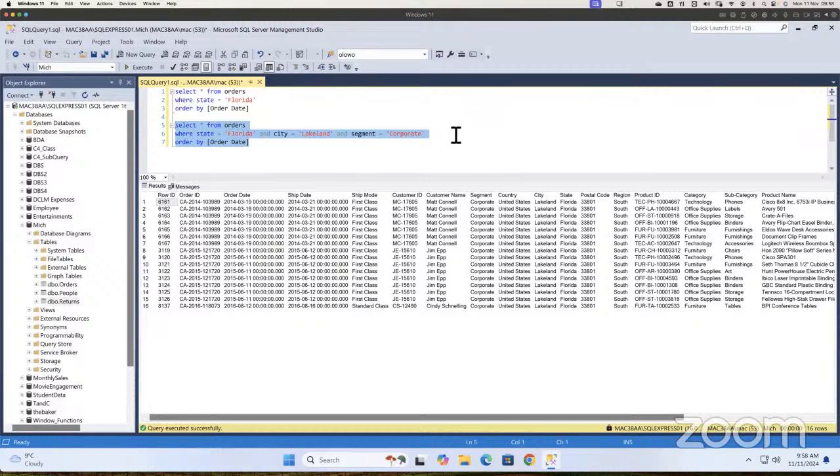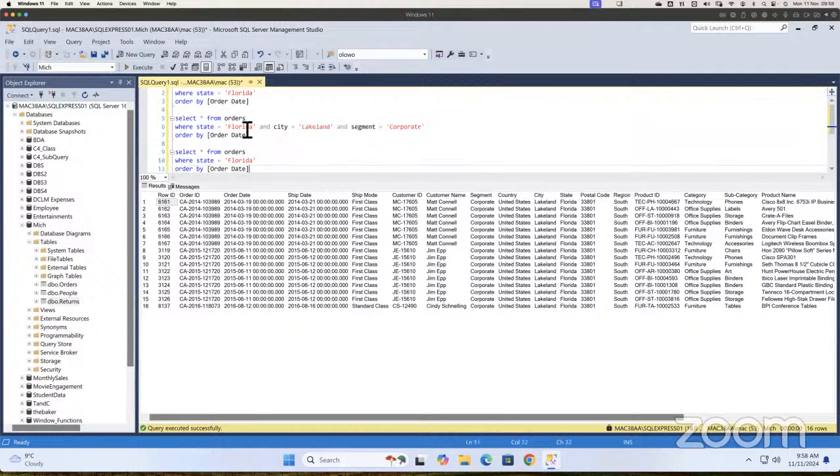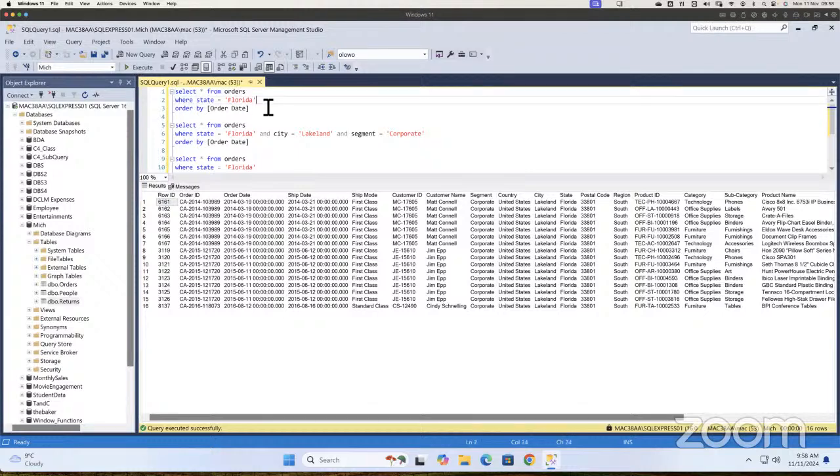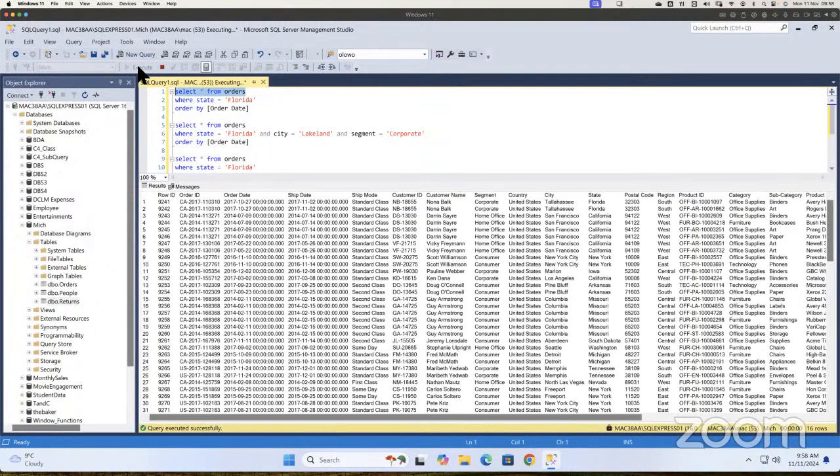So let's say, for instance, I want to do the same thing in here, and I want to select where the state is Florida, or where the state is also, let me bring this one first. Let's bring all this out. So let's say where the state is Florida, I want to combine it also with maybe Iowa or California. Okay, so I'm going to say where the state is Florida, and I say or California. Are you with me?